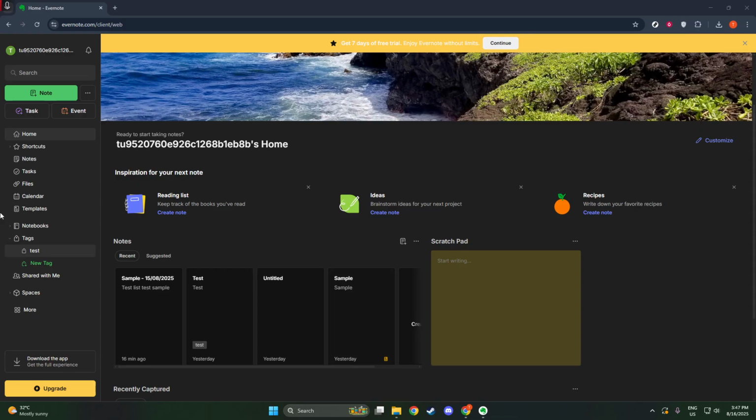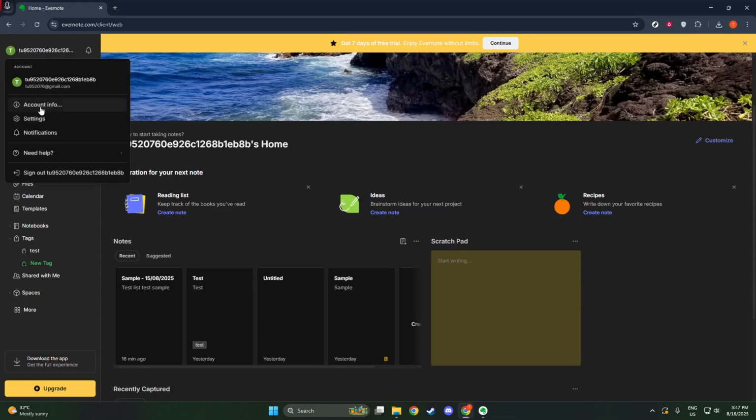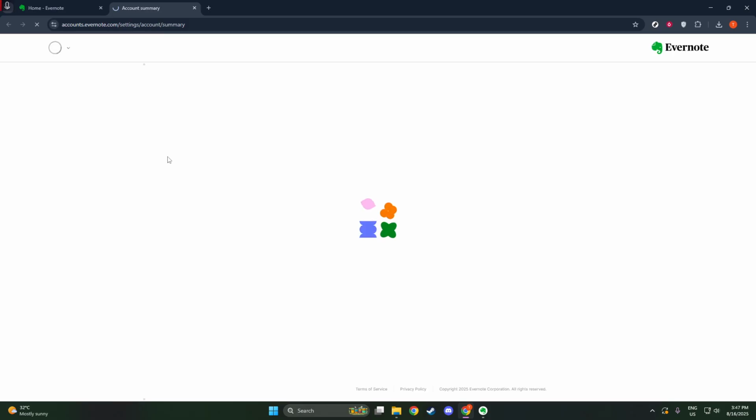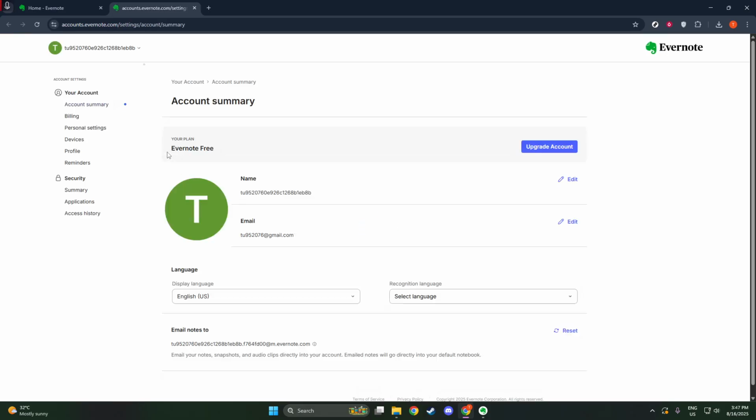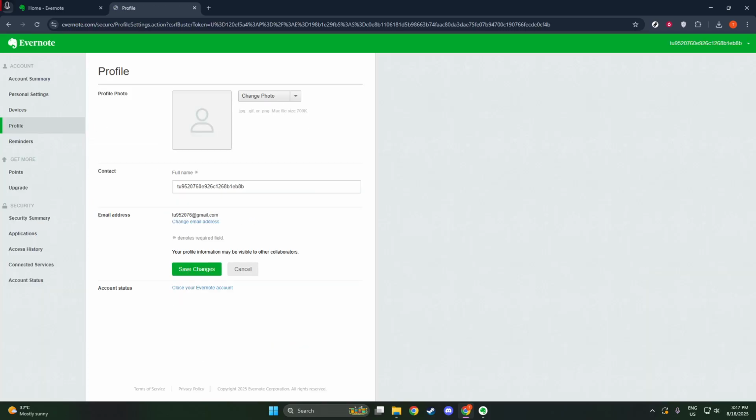Next, we'll need to navigate to where you can manage your account. You'll want to find the Account Info section. This can usually be located by clicking on your profile picture or your initials, which you'll find in the upper right corner of the screen. From the drop-down menu, find and click on Account Info and select Profile from the subsequent options. It's always a good idea to double-check that you're in the right section by verifying that your username and email appear correctly on this page.